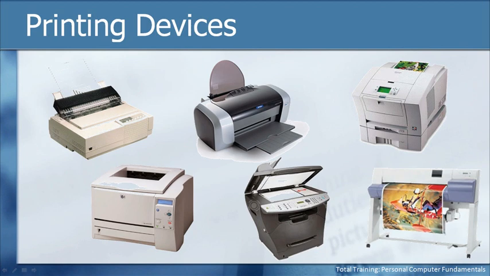In the middle of the top row, we have an inkjet. Inkjets are probably the most popular for consumer printers because they're fairly inexpensive. You buy little cartridges of ink, anywhere from 3 to 5 colors, and the printer goes ahead and makes a very good quality. In fact, it can even be photo quality reproduction using an inkjet printer. You do have to be a little careful because depending on what kind of ink you have, sometimes they're not water resistant. So if you spill something on it, it actually can smear. But the inks these days are getting much, much better.